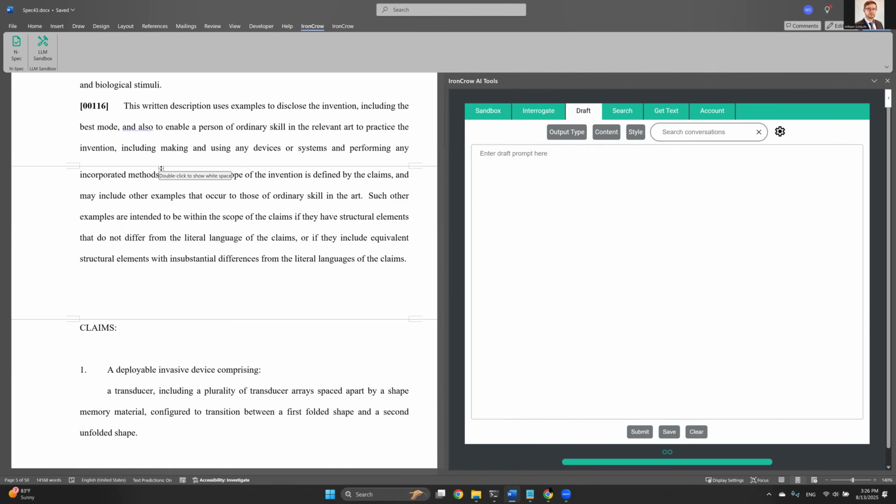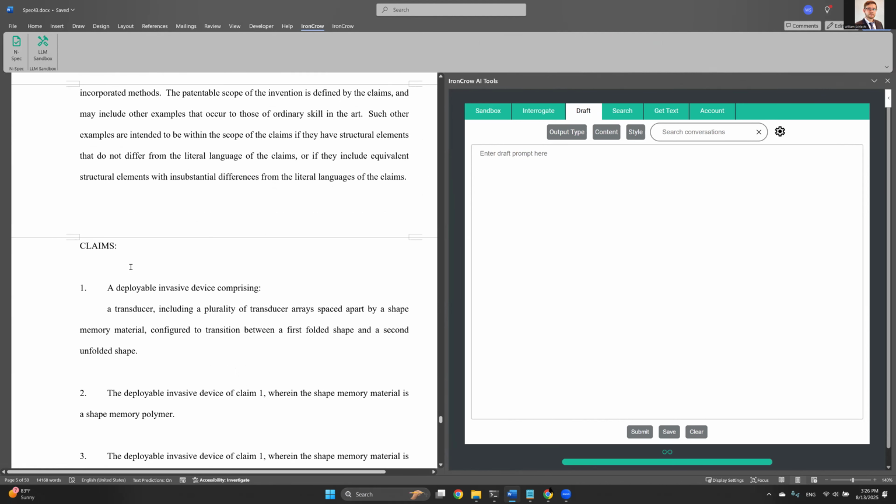But in a nutshell, the idea is that instead of the conventional mode where we get output in this side pane and you can copy it and paste it into your document, you can actually make changes directly to your document. I think that's most helpful where you have changes that might be dispersed throughout your document.